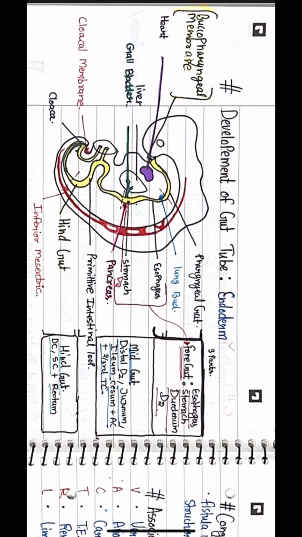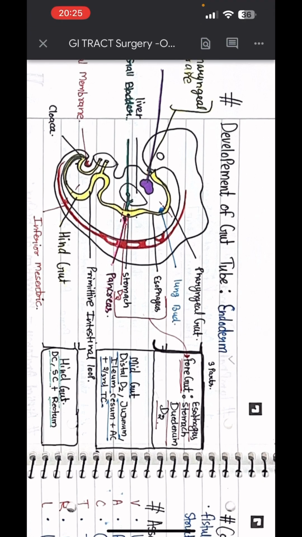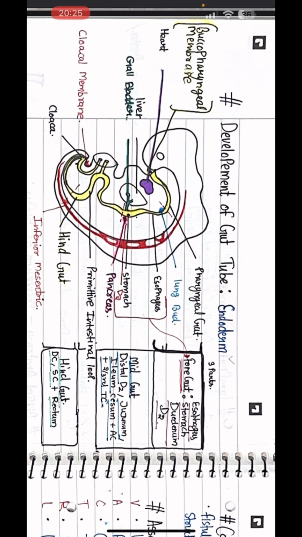Just remember the main thing: when the embryo is getting developed, you all know that there is an ectoderm, a mesoderm, and an endoderm. So the intestine, or let's say the gut tube, is developed from the endoderm. Here is the part showing endoderm. The outer will be ectoderm, the middle will be mesoderm, and what we are seeing right now is endoderm. So our intestine in the embryo develops from the endoderm.